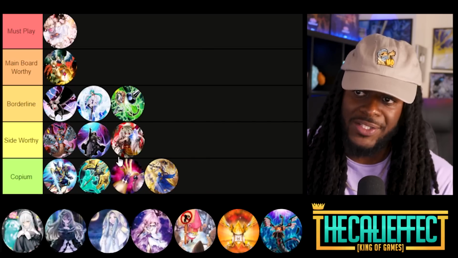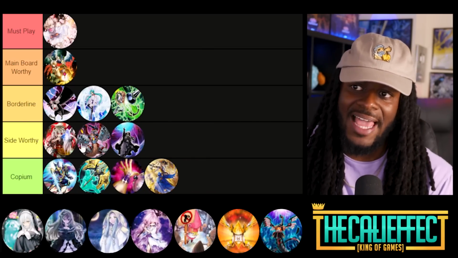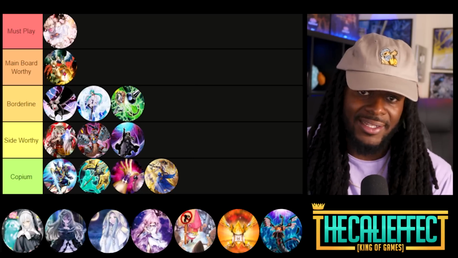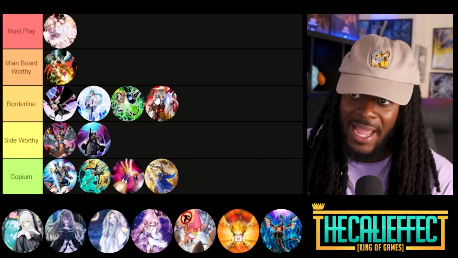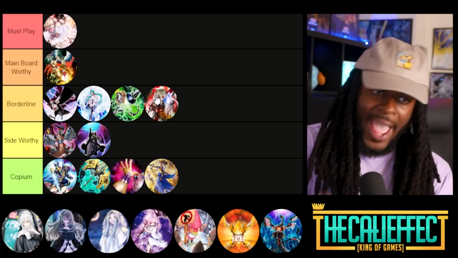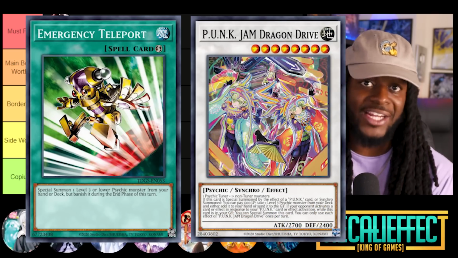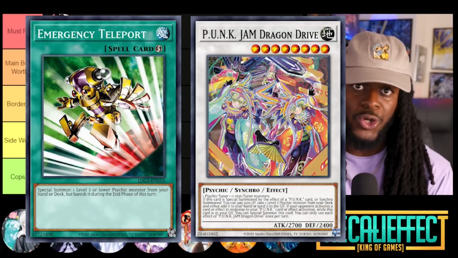It still has its moments, but I would 100% say that it's probably closer to a sideboard or borderline Yu-Gi-Oh card. Listen, I'm actually going to go ahead and put it in borderline because I do have a theory. If your deck plays a way to search or add Ghost Ogre and Snow Rabbit, maybe it's playing Emergency Teleport or Jam Dragon Drive, then that one copy of Ghost Ogre could be huge.